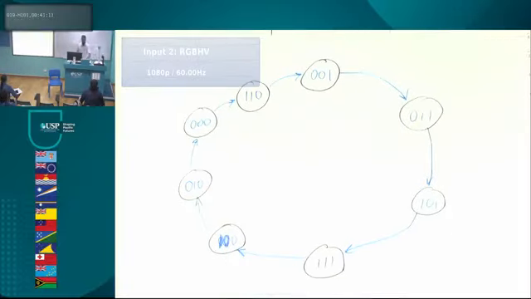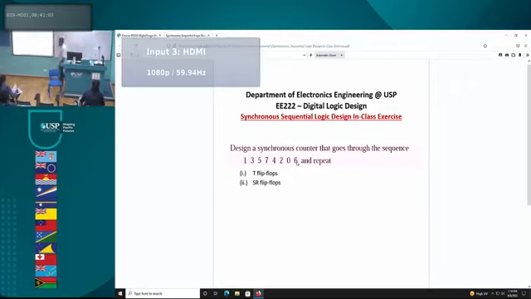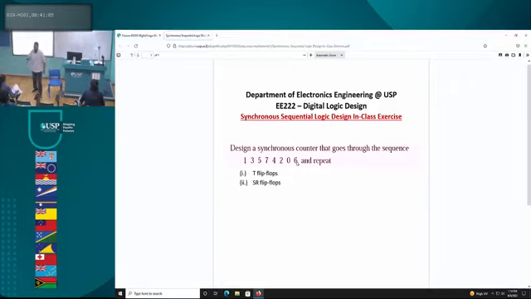When you look at the question, what can you tell me about system input and system output? Is there any system input? No, there's no system input. Is there any system output? No. So this is a much easier problem than our previous one. There is no system input and no system output, so it's almost like a bonus.